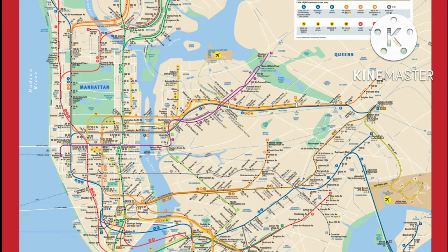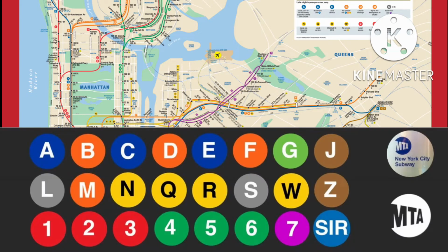So anyways, enough talking. Today we are going to be doing part 1 of the New York City subway lines. Did I make it 2 parts just to have more content? Maybe, but the main reason is just because it is a huge subway system. So we are going to divide it up by letter and number trains, but the only ones that aren't going to be in the letter category are the shuttles and the Staten Island Railroad.